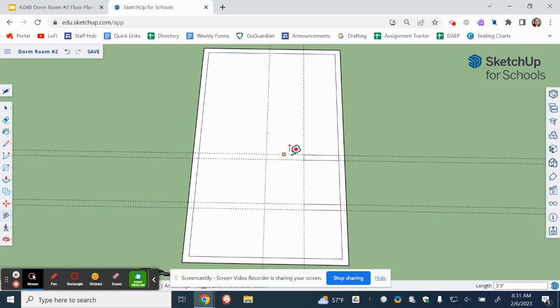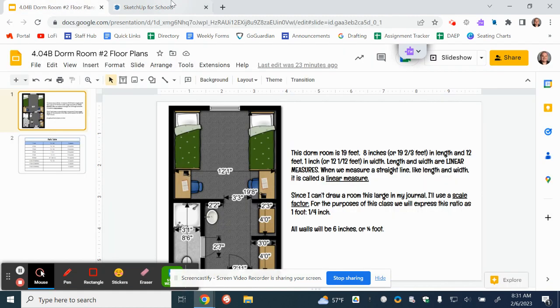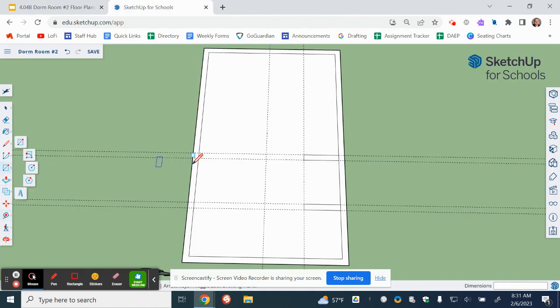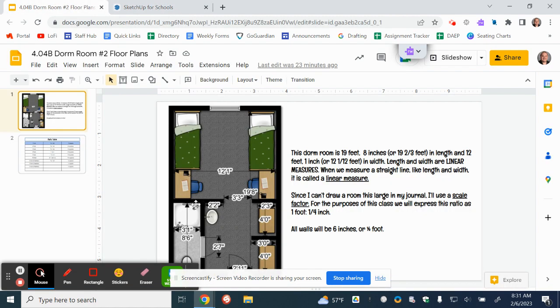And now you have a 3 foot and 3 inch gap, which we know, if you look back here, connects all the way to that wall. And so what I'm going to do is I'm just going to go ahead and draw my rectangle all the way down to this corner. And now you already have this wall. Okay. And so remember, I'm not going to worry about doors or windows, anything like that. I'm just going to make solid walls. So if I look here, I have a 3 foot and 1 inch gap away. Okay. And I'm going to have a vertical wall 3 feet and 1 inch away.